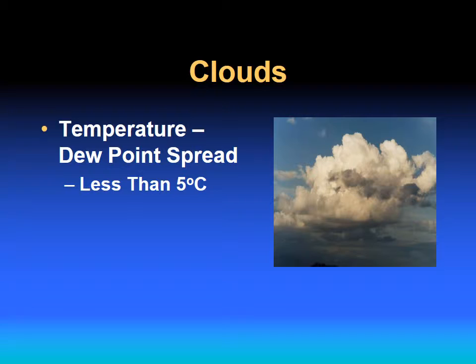Now we'll move on to clouds. On soundings on the SkewT log P diagram, we assume that there are clouds when the temperature and dew point are within 5 degrees Celsius of each other. Since instrumentation isn't 100% reliable, you're not going to get total saturation. Not only that, but perhaps a radiosonde went up in a hole between clouds. The dew point will get closer, but it may not be exactly the same as the temperature. So whenever they are very close together, typically 5 degrees Celsius or less, we assume that there are clouds.